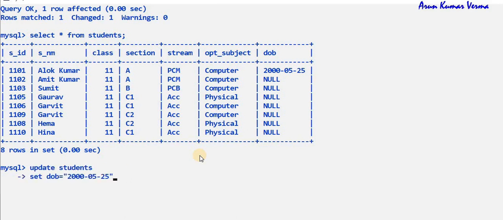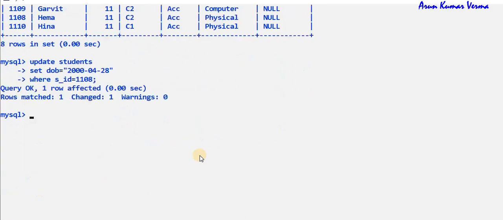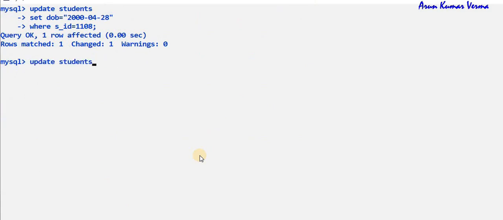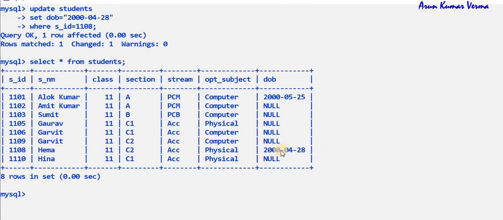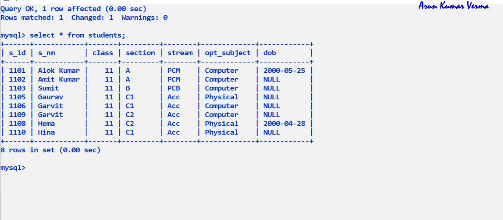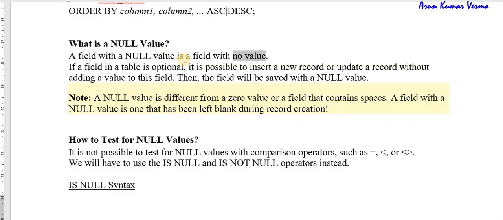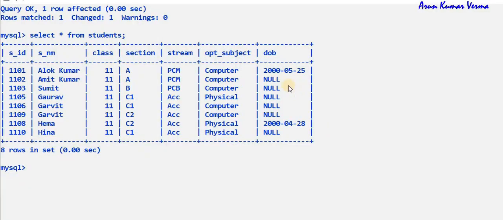Update student, set date of birth, here the day is 28 and the month is 4, where student ID equals to 1102. Now this date of birth is set. So this is about the null value. If any field has no value, it means it has a null value.